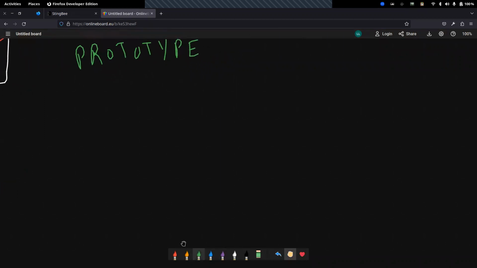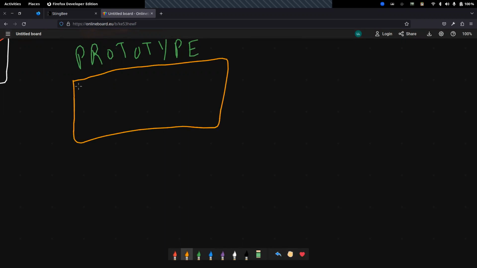So first of all, we'll create an object fish. So let's say we have an object fish, and fish should have some properties. So what properties should a fish have? It should have an age.